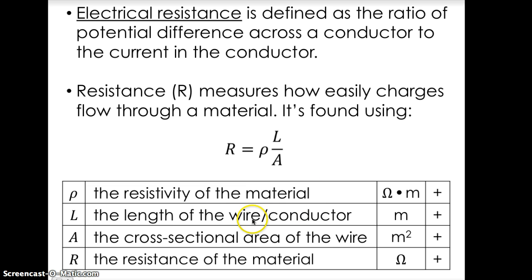And that's what we're talking about, the length of it. If you were to lay it out flat, how long is it? If you were to cut it in half, right down the middle, and then look at the face that is now showing, how big is that cross-section, that area, right? The units for resistivity are ohms times a meter. The unit for length of wire is obviously meters. The unit for cross-sectional area is meters squared. And the unit of resistance is the ohm. Omega is the symbol we use for the unit of resistance, the ohm. And all of these values are positive. They are all scalars.